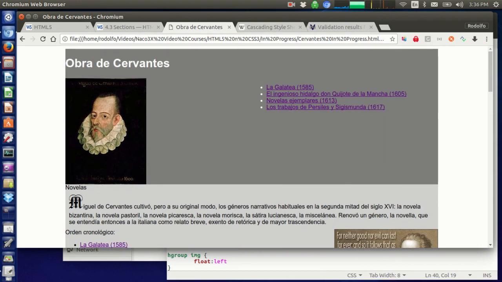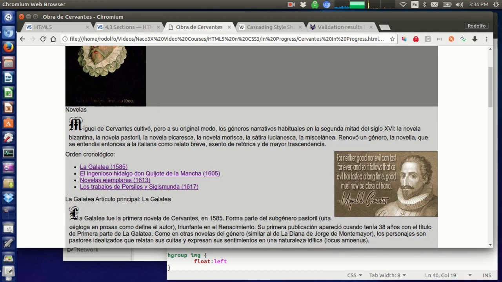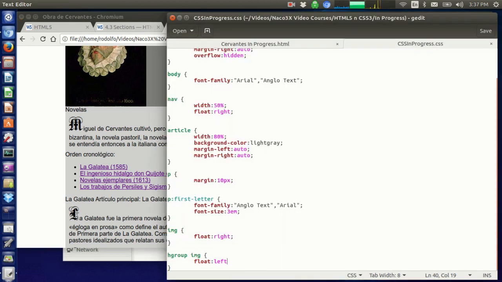So now let's do a little bit more tweaking with the pictures. I don't like that the picture is all the way to the edge of the document. You see, the picture touches the edge of the document. Let's change that. So we can define a margin, and instead of saying margin top, margin right, margin bottom, we can just specify all of them.